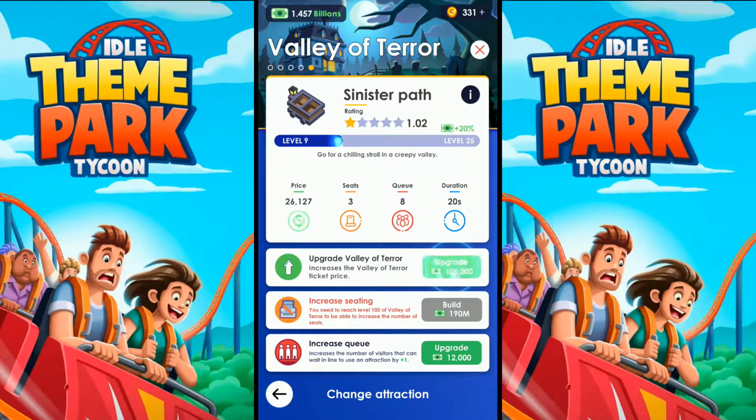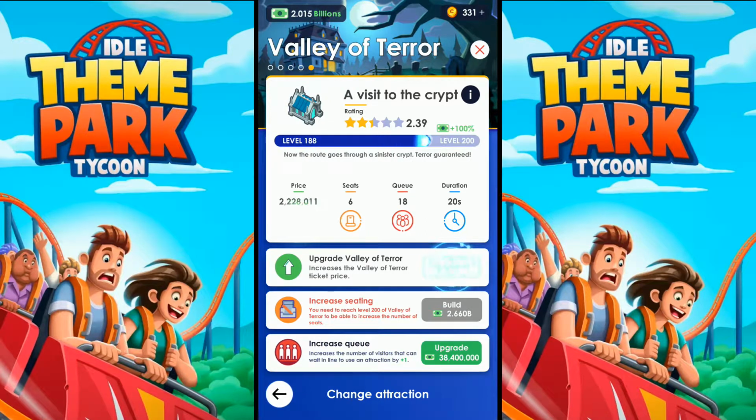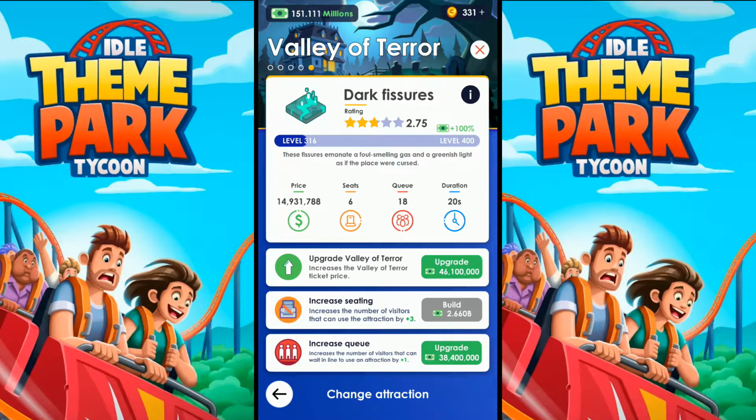Yeah, Valley of Terror. Yeah, first the queue line. So we got crowds right now. So we're gonna rework the queue line because it is more necessary, you know. Okay, we are out of money.